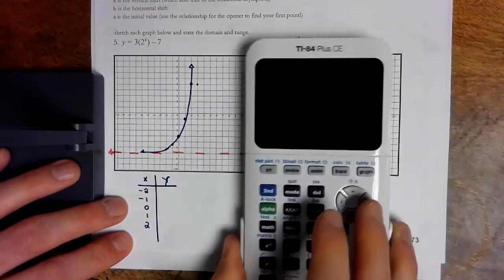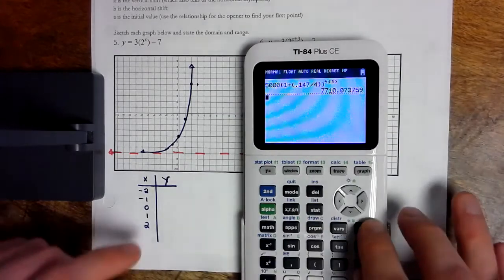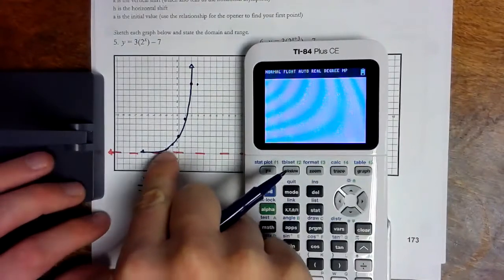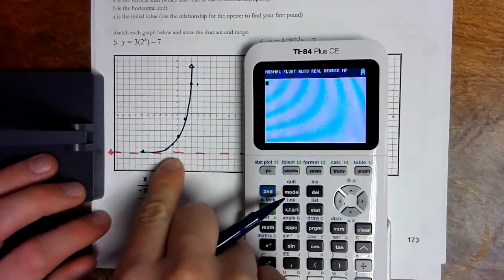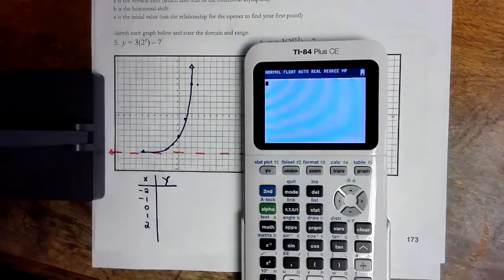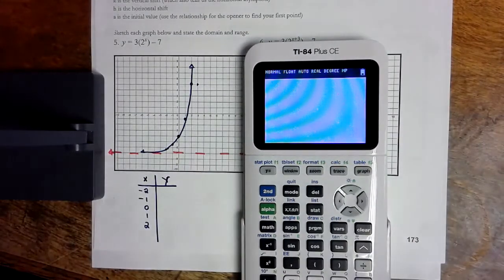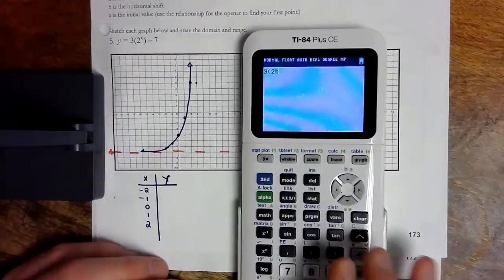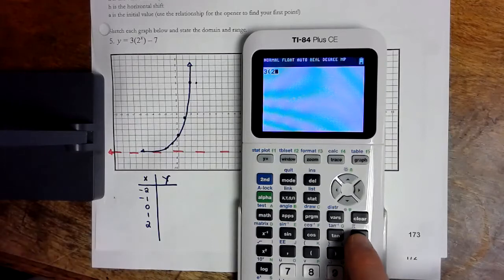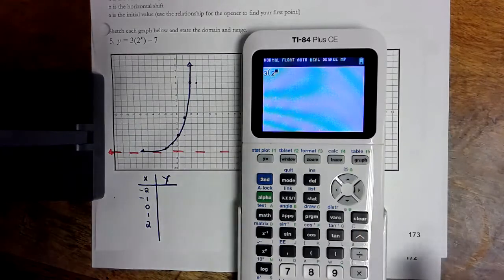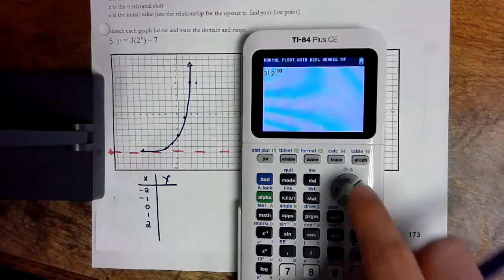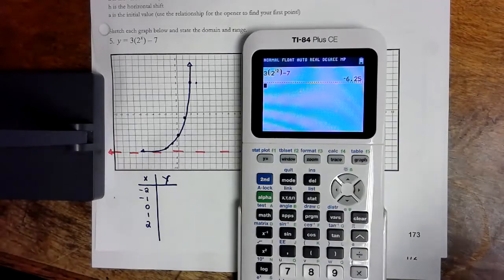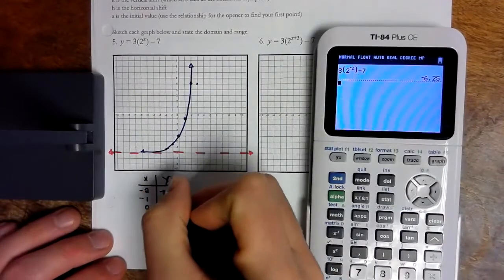And so I could grab my calculator and I can check some of these. So why don't we do one real quick? And I'm going to see if I plug in -2 into this equation, do I get the same Y value as what I had right here, which to me, it looks like it's -6.25, I think is what I should get, or something close to that. So I'm going to go 3 and then 2, and then your exponent button is this caret button. Almost all calculators have that, including the phone calculator, which isn't effective. Don't be using that, please, unless that's the only thing you have. And then -7, and look at that, spot on at -6.25.